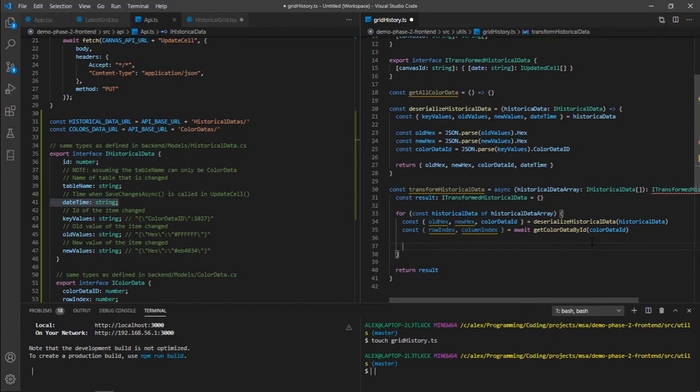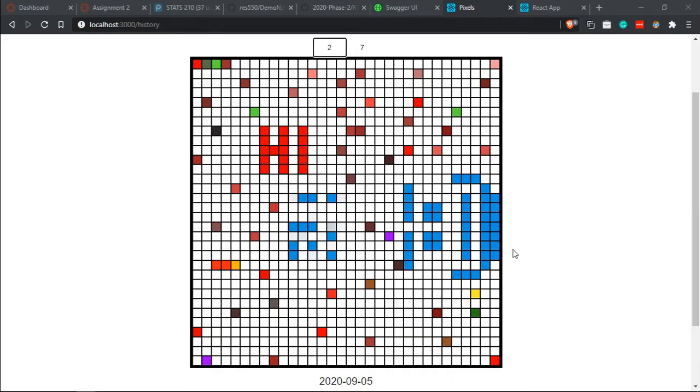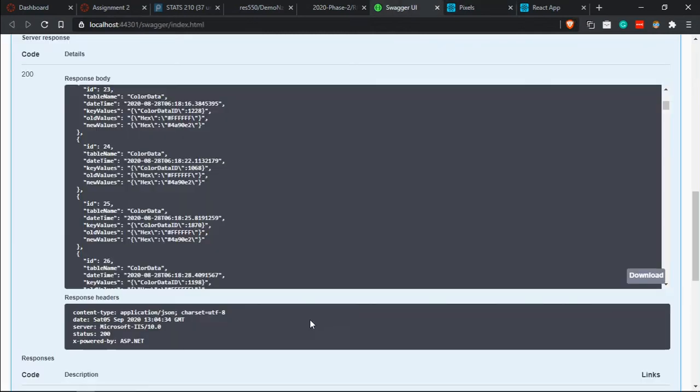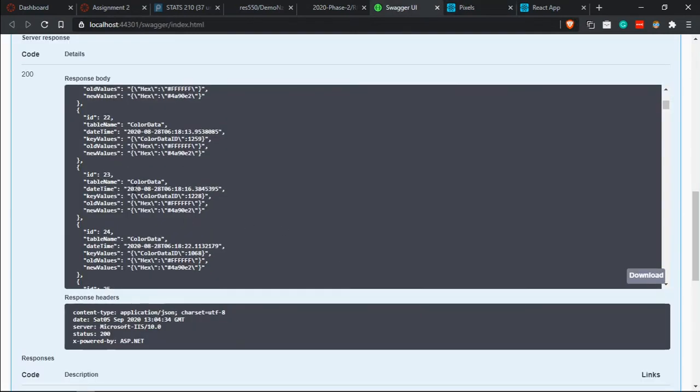The reason why we want to transform the data is because let me show you in the Swagger UI. In the Swagger UI, as you can see here, you will have this. This is a UTC timestamp format, but all we are interested in is the date.